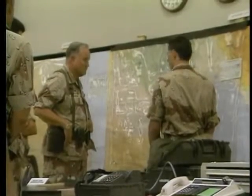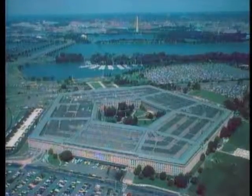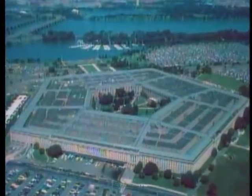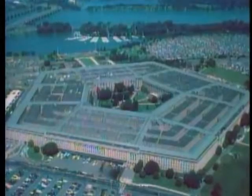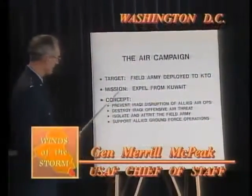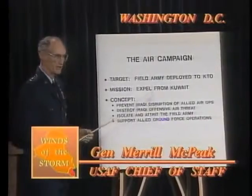His concept for Operation Desert Storm called for an intense, massive air campaign to prepare the way for the Allied ground offensive. Fundamental to any air campaign is the first job of any war, and that's to seize control of the air. Experts from the air staff and major commands throughout the Air Force helped CENTAF build what many consider to be the most successful air campaign in history. General Merrill McPeak became Air Force Chief of Staff during Operation Desert Shield.